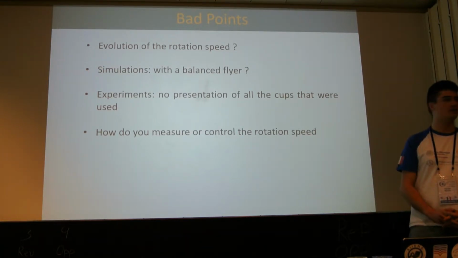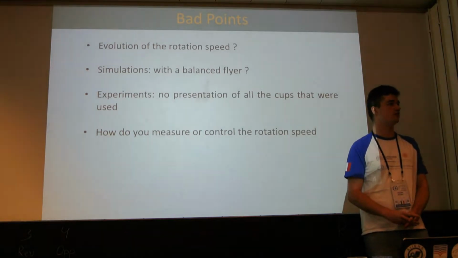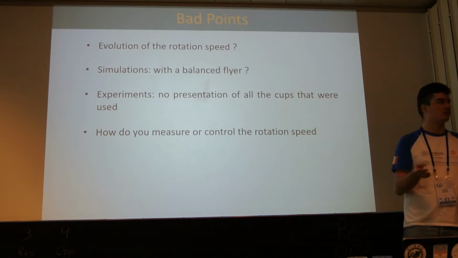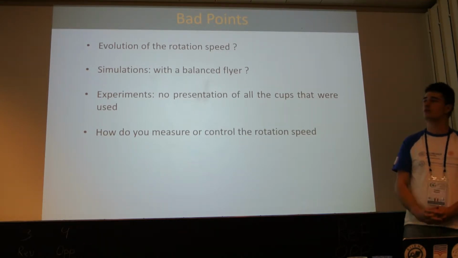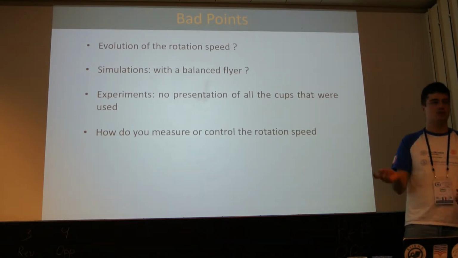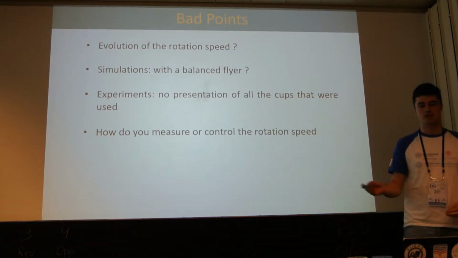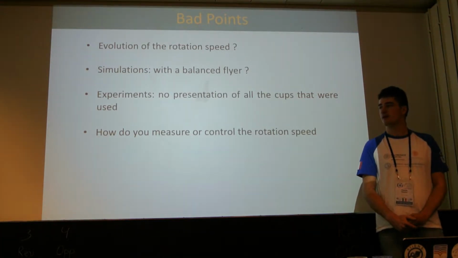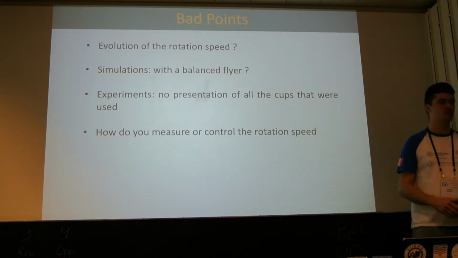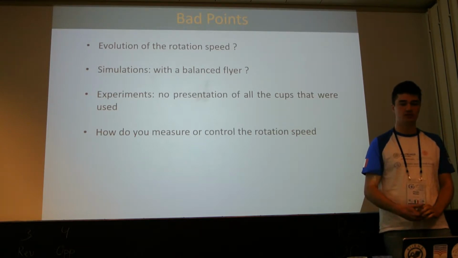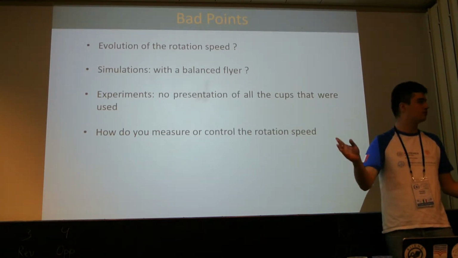It was not clear whether the simulations you presented were made with a balanced flyer, or if you simulated also the whole mechanical solid with the inertial matrix, and if you managed to make simulations with an unbalanced flyer. For the experiments, maybe it comes from the fact that you used only this lift coefficient to compare all flyers, but we did not have any idea of all the various cups you used.